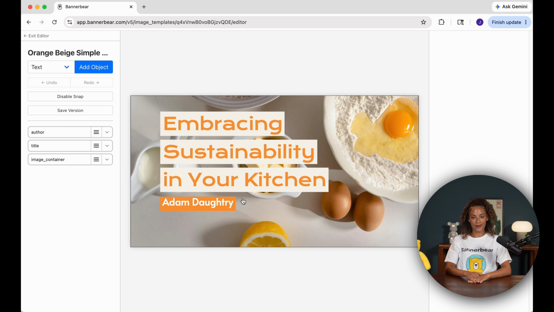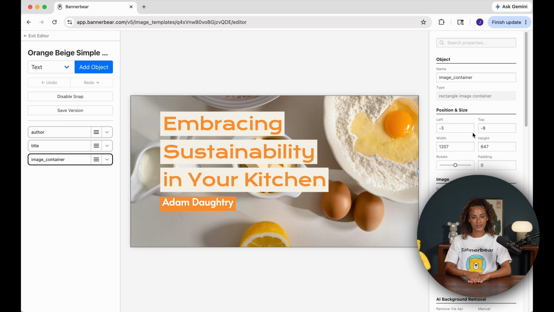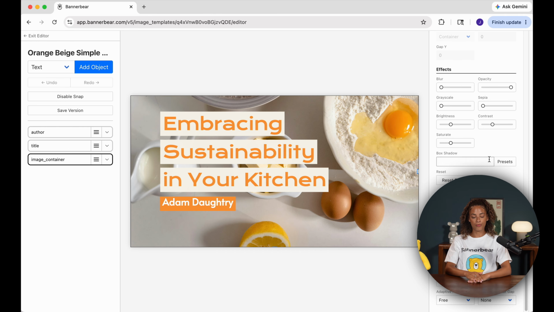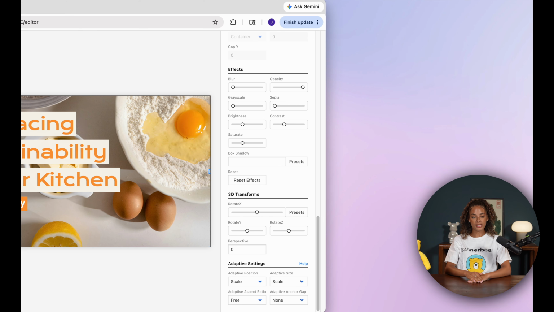Let's start with the background image. Click on it and scroll down to the bottom of the right panel. You'll see the adaptive settings section with multiple controls. For this layer, we have the position and size set to scale and aspect ratio set to free.